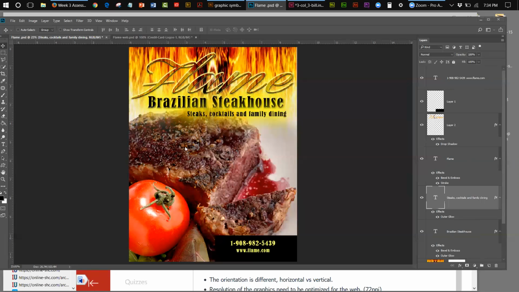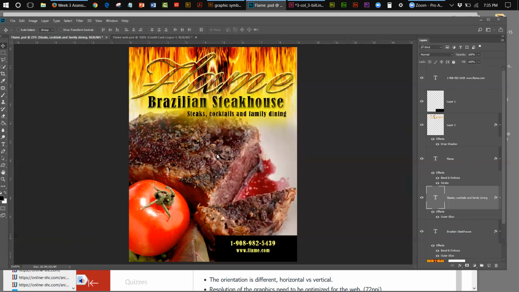This photo of the steak is a photo that I found on one of the two sites that you have access to. So you should be able to go in there and find a photo very similar to this, and you'll be able to use that image in your creation if you want. Or if you don't use this particular one, you can create one very similar to it. I'm not saying you have to go in and copy what I did. I don't really want you to do that.